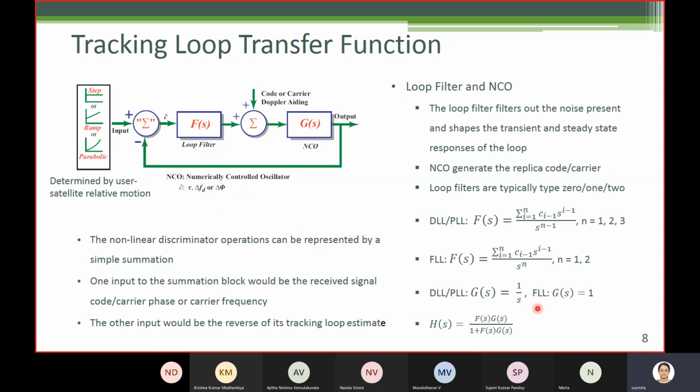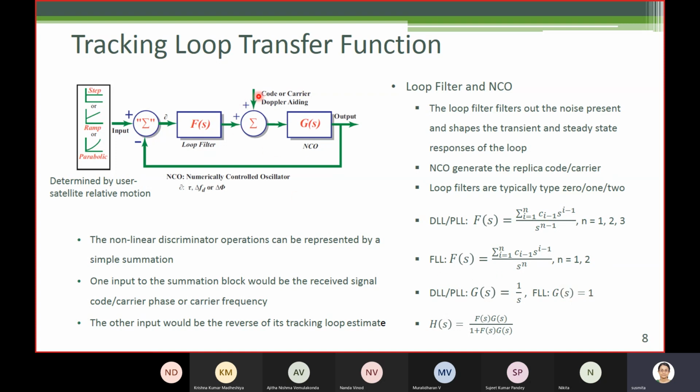How about delta FD, the frequency lock loop? We send some frequency correction, and the output is also frequency. So in this case, we consider unity. No integration, nothing is required. Just match the units at the input and output. It is unity. Input is also frequency, output is also frequency. So in the case of the FLL, the transfer function for the NCO is 1.